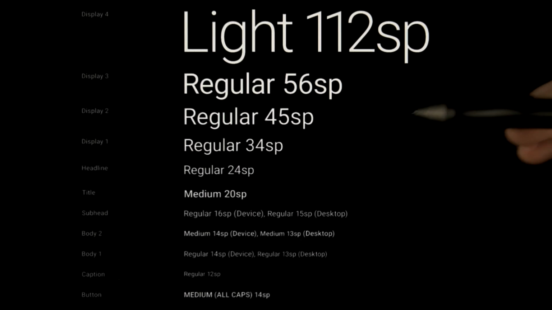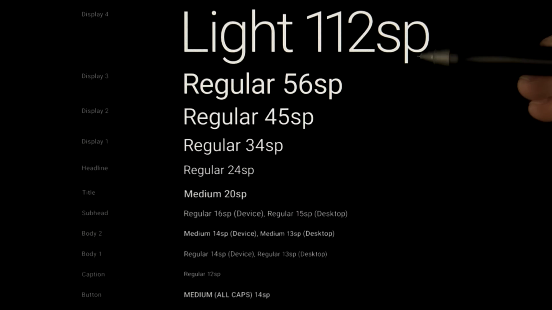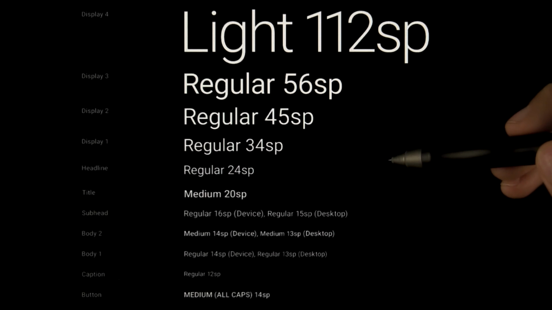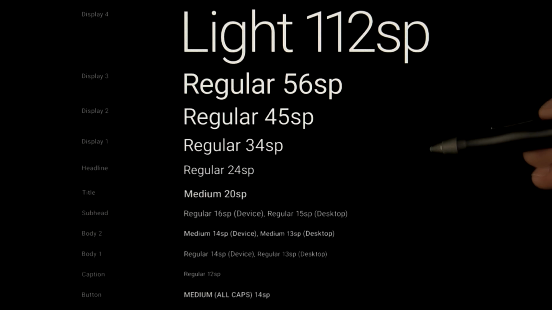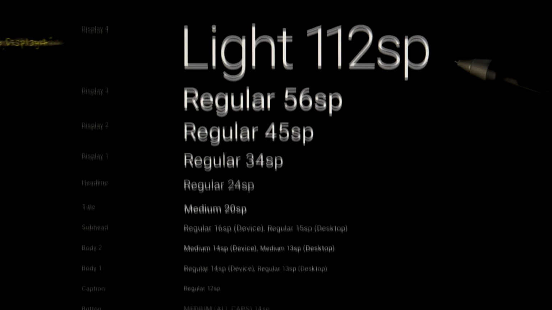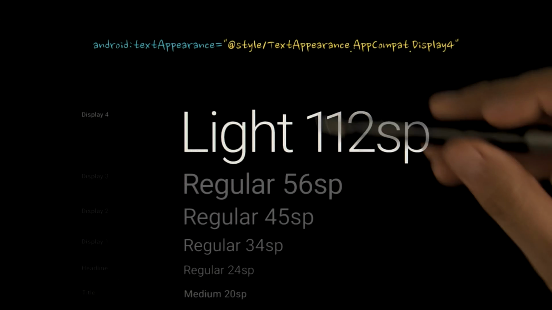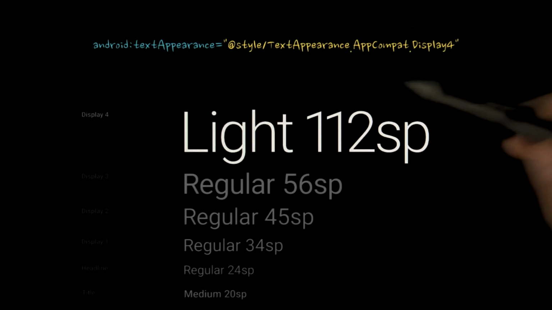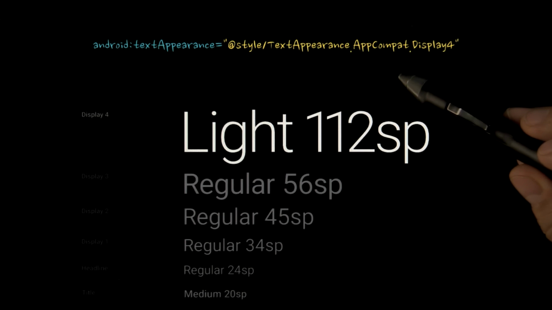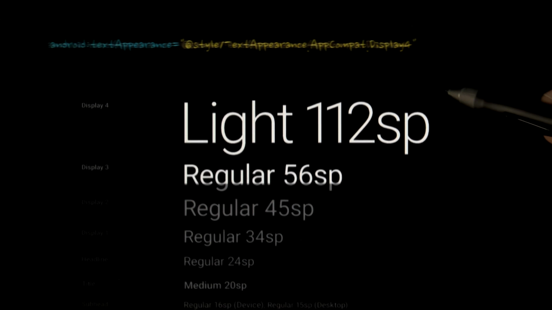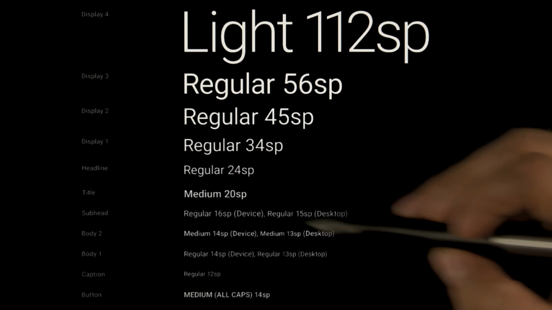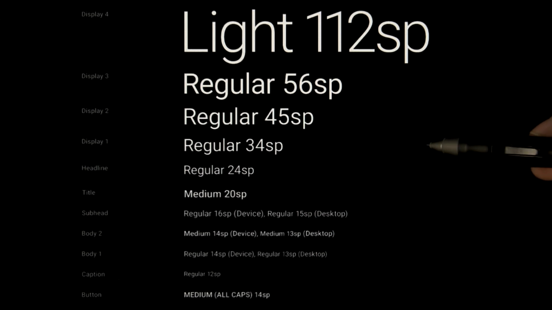Material design defines these default styles. These sizes and styles were developed to balance content density and reading comfort under typical usage conditions. Consider using these styles whenever possible, as they will help you make good design decisions. The support library provides definitions for all of these font styles. Here's how you would reference the display 1 12 sp style in the text appearance of a text view. We're going to do our best to make Sunshine use as many of these styles as we can while implementing the new design.